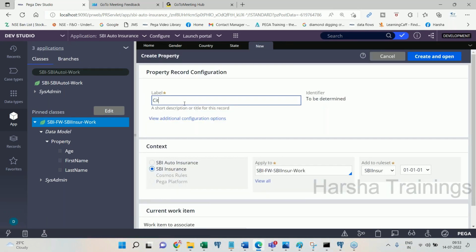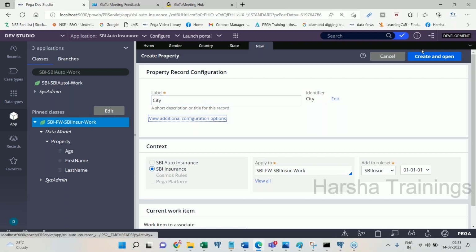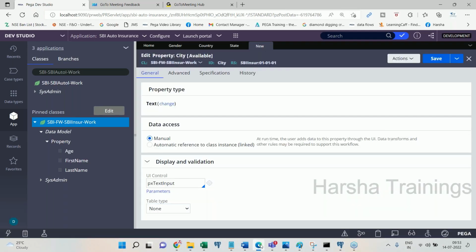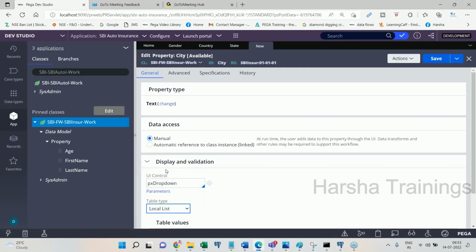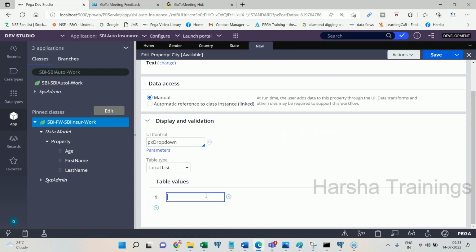City. In future we will modify all of these things. Local list. Okay, table values. Again, I am going to give something similar. Whatever city names I know, I am just writing those cities here.